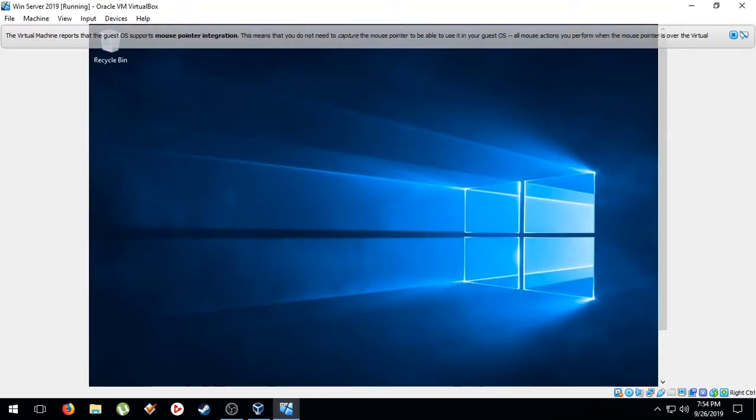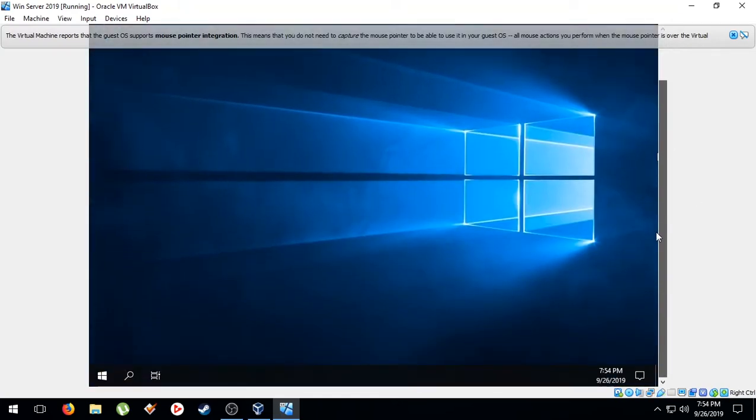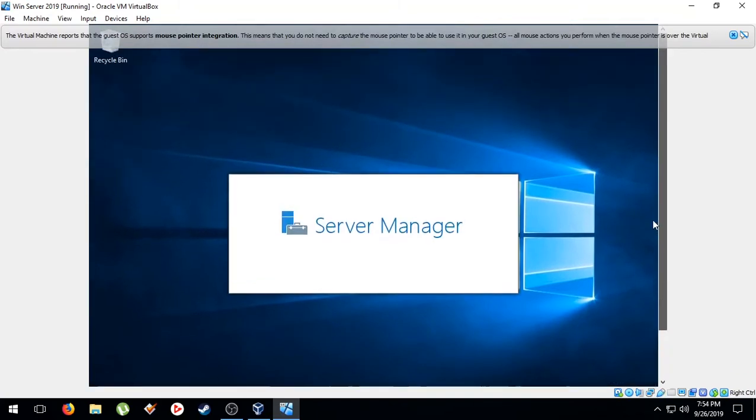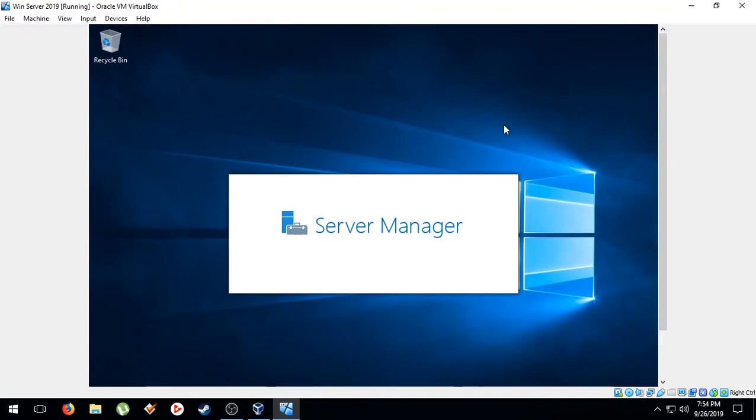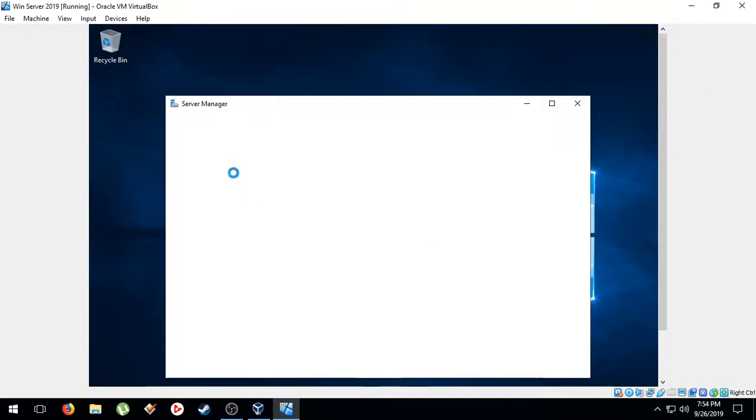And we are going to wait until the operating system boots up. And now it's coming up. Server Manager is opening.